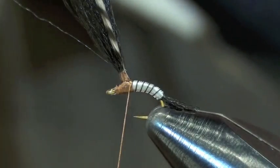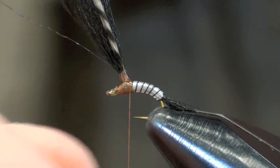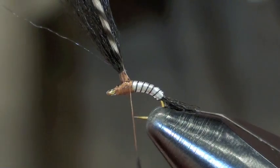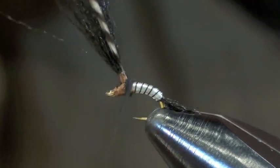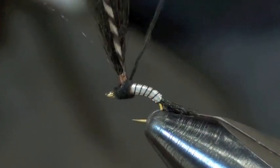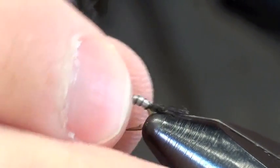Okay, got our hackle on there. So then we just dub it, and I'll just cover up all this brown thread with just some black dubbing. Ideally you want to use black thread to match that. And same thing, kind of build a little bit of a ball around that head. And take that hook and turn it.